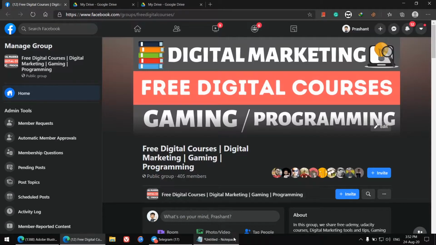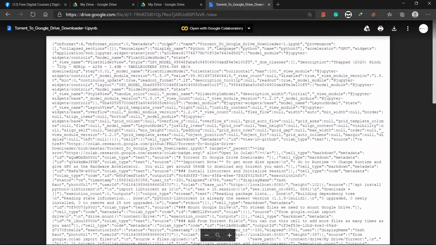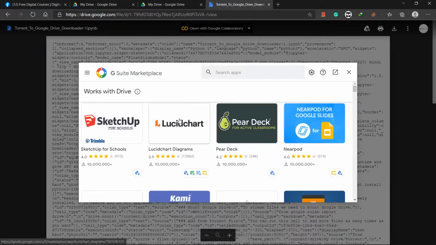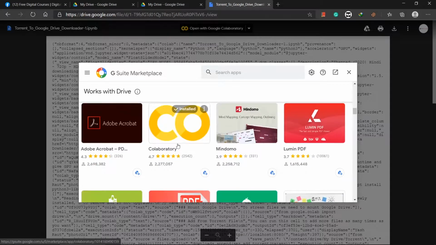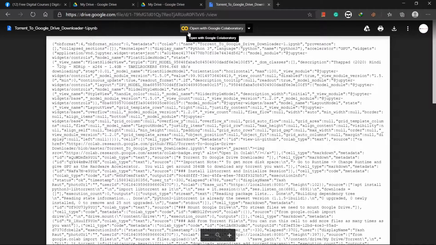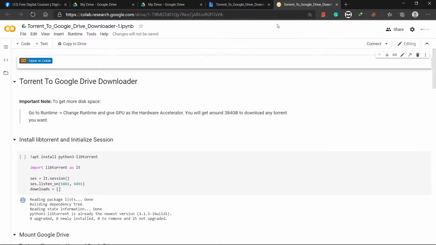So guys, let's start. First of all, you will find a link in the description, so just go to this link. After that you will come to this page, so just click on open with. If you don't see Google Collaboratory, just click on connect more apps, scroll down, and there you find Collaboratory. You can install it from here, just click on it and you will get an option to install here, but I am getting an option to uninstall this, so just close this and then click on open with Collaboratory after you install the Collaboratory. After you click open with Collaboratory, you will be redirected to this page.